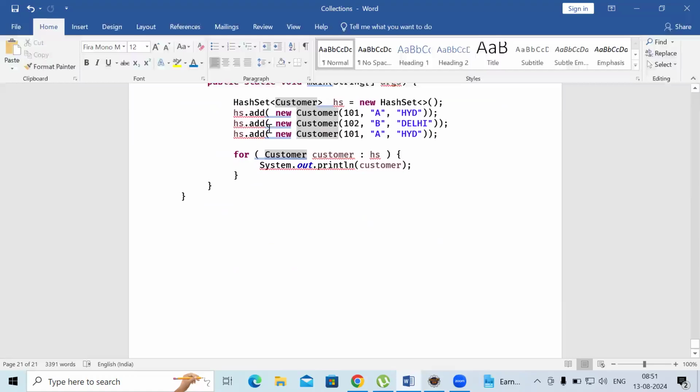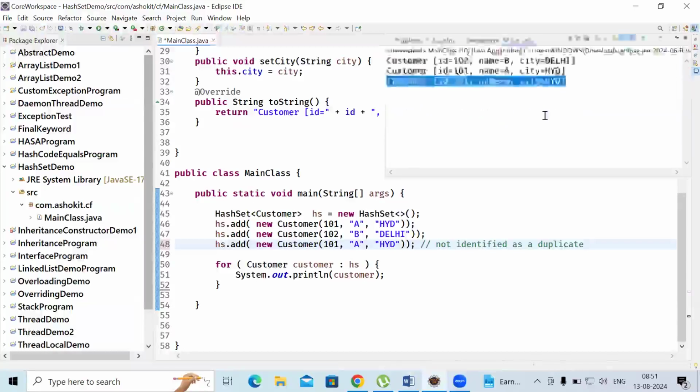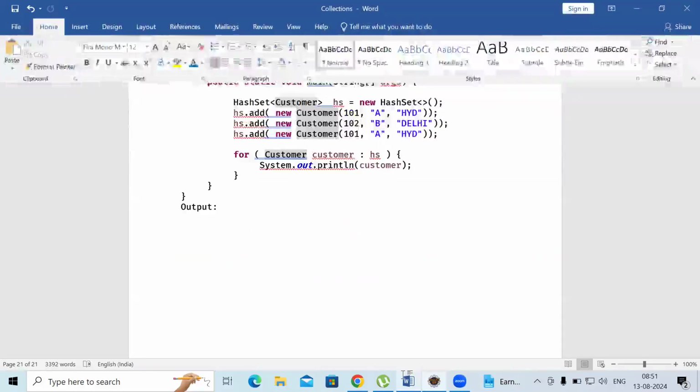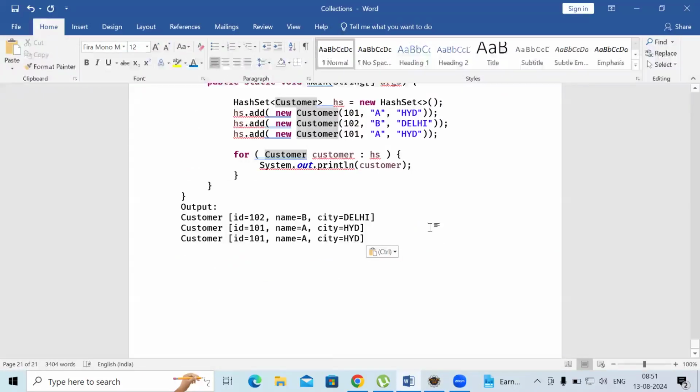Now tell me how many customers are added here? 3. Now what does this code print? Better I'll copy the output also, instead of writing a comment. And here I want to stop the session by copying this. I'll share these notes with you. Please go through them for today, which are very important things we discussed today. The output will be like this. So tomorrow we'll discuss by overriding the hash code method.